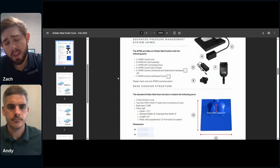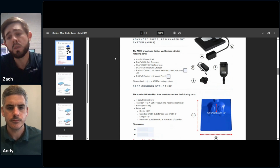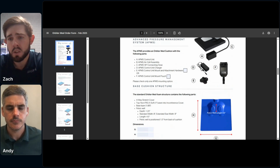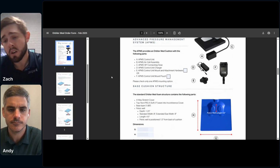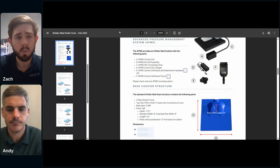And then all of the NSM and New Motion dealers should already have this order form, and the local independent rep as well as a TSM should have sent out this order form to the smaller dealers in your areas. So all the dealers should have this order form by now. And if you don't, if you are a dealer, please feel free to reach out to us, and we can send you the new updated order form and get that in your system as well.